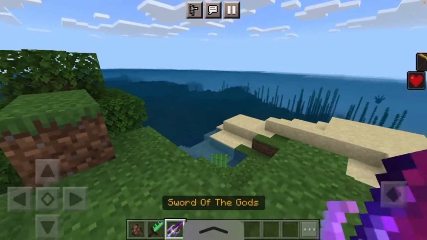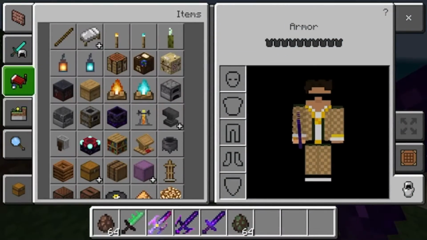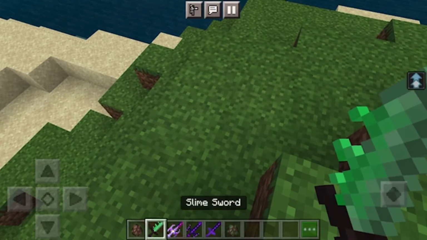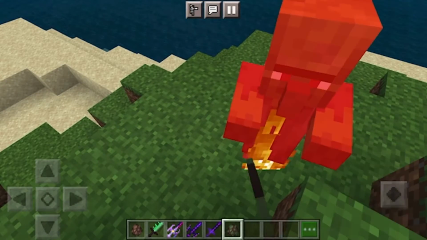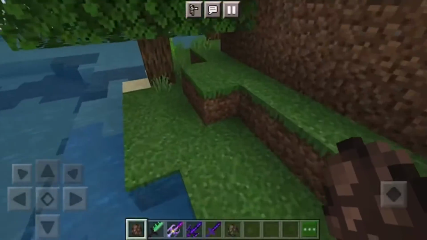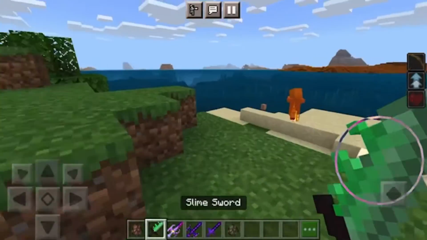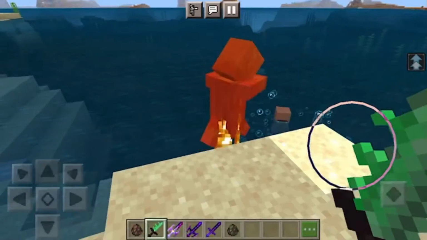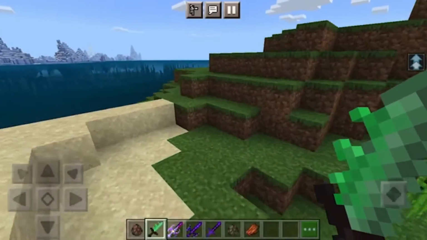We are going to be looking at a whole bunch of swords. They are literally crazy. So these are the best swords in the game, I'm guessing right now. So do you want to try them? Let's try it on a villager. Nope, not zombie villager. No! Leave. No! Not the kid. Never the kid. Okay.